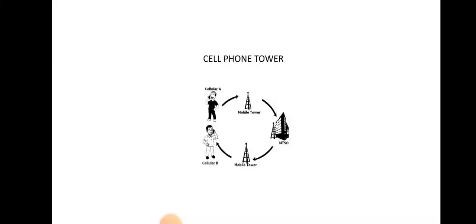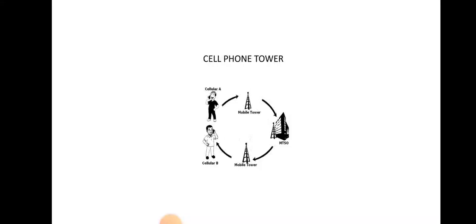and the signal is again given to the MTSO, that means the mobile tower supervisor's office, where the person receives the signal and modifies the direction of the signal toward the receiver's end. Now from the MTSO office, the signal is again redirected and reaches another mobile phone tower 2.